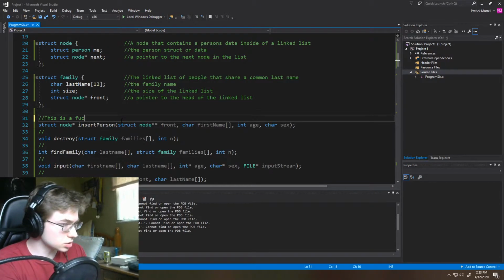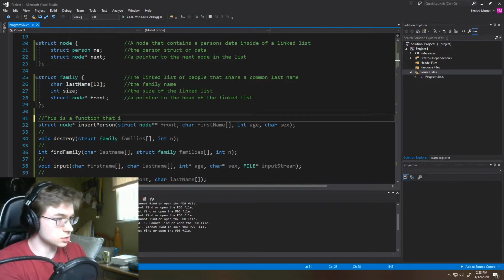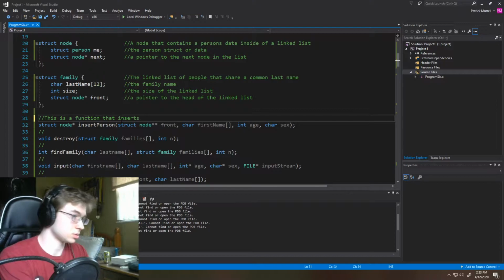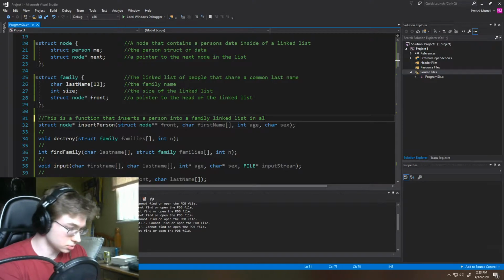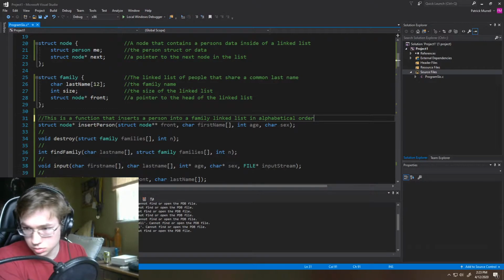This is a function that inserts a person into a family linked list in alphabetical order.